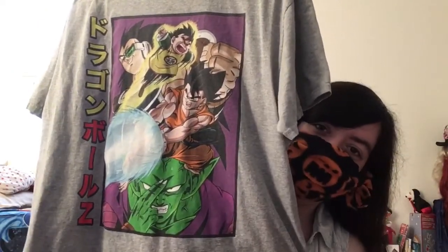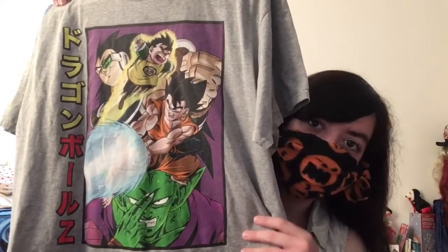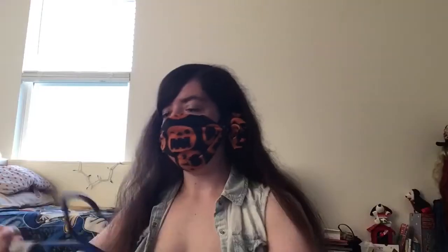My last favorite thing that I really like and own is this shirt. It's super cool — you could probably guess why this is my favorite. This is also one of my favorite episodes. I think I got this at the mall, from ThinkGeek. I was trying to look for my own size — like a medium — but this was an extra large, and this was like the best I was gonna get because all the other sizes were small. They came in different colors for each size: extra large was gray, small was black, and medium was like a bluish gray. This was just full-on gray.